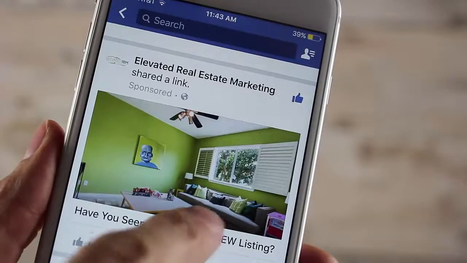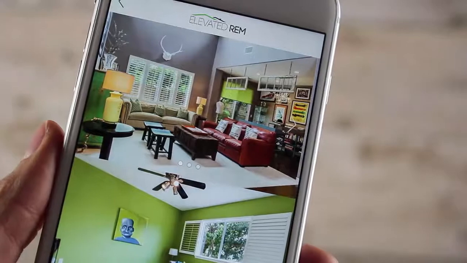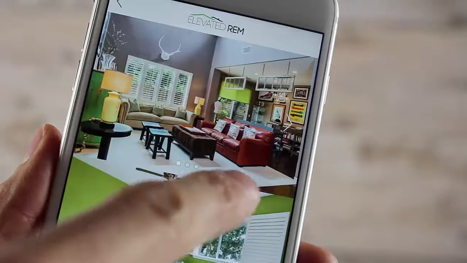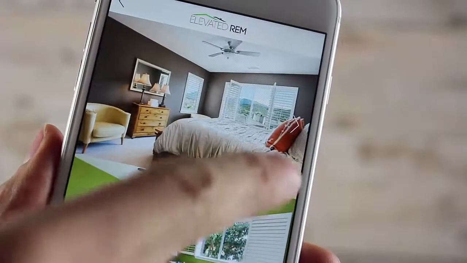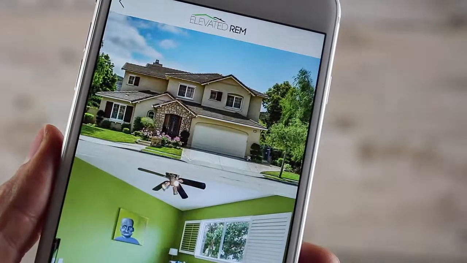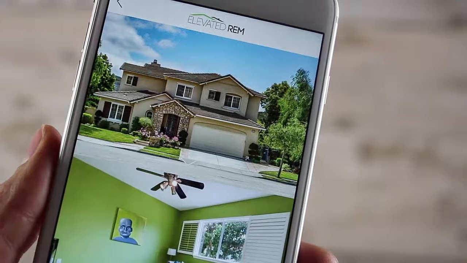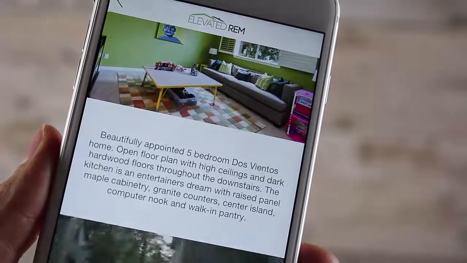Today I'm going to show you how to create a canvas ad. If you haven't heard about what that is, it's a mobile ad. So it's not going to show up on a desktop or anywhere else, just the mobile news feed. The reason why is because the world is mobile first, and a lot of the interaction that you see is on your mobile phone. So you want to be able to deliver something that's beautiful, that's animated, and that is fast inside of Facebook. Well, this ad does that.